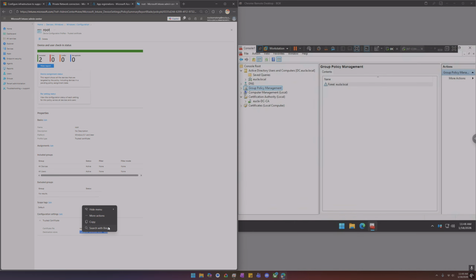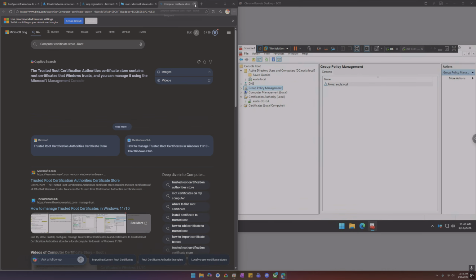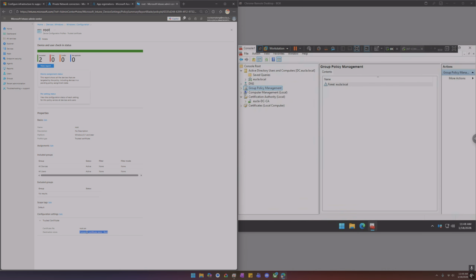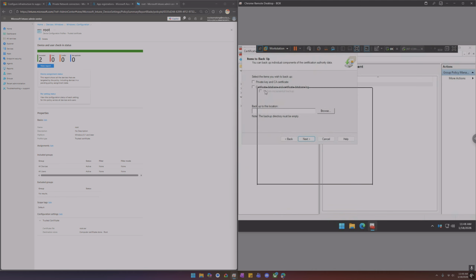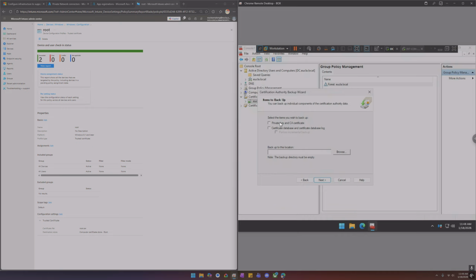Computer store root. Is that what I did? Pretty sure. Desktop. Next.